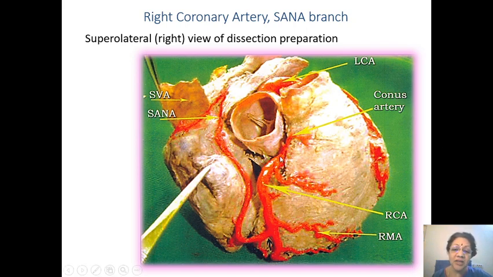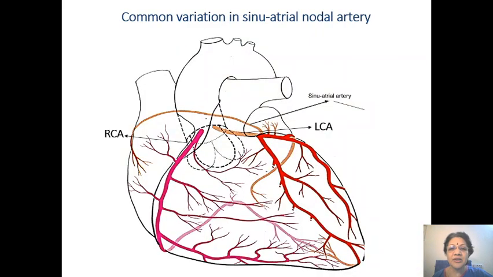If you look at it in this view, we see that from this aortic sinus, anterior one, is coming the right coronary, and here from the posterior aortic sinus or the left aortic sinus is coming the left coronary artery, which is going off into this gap between left auricle and pulmonary trunk. Don't see it here, and its branches will be on that side, just to show you where it is when you look at it in this particular view. So the point here was to identify the sinoatrial nodal branches.